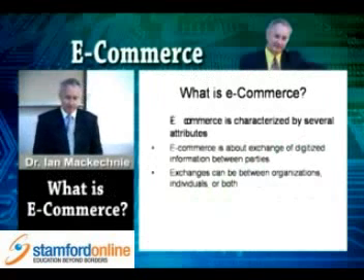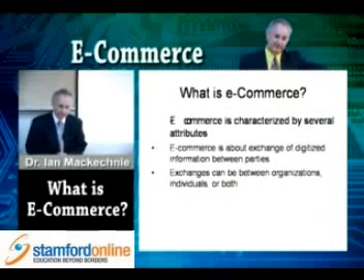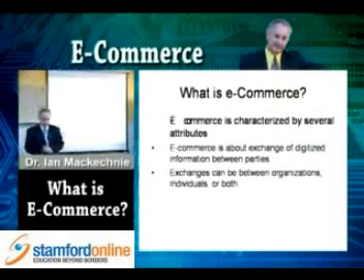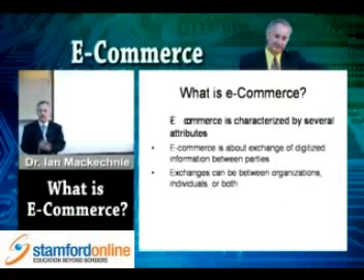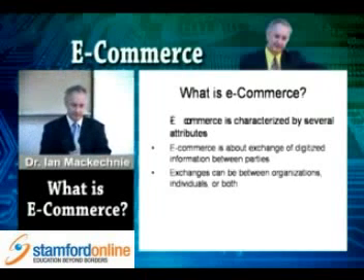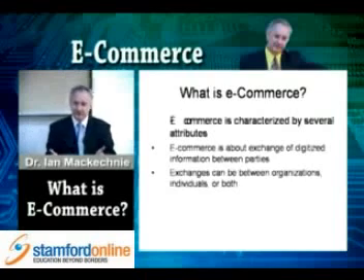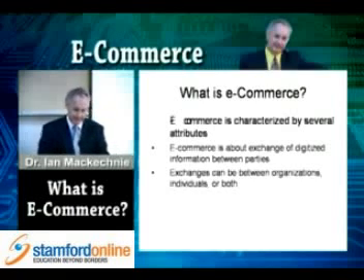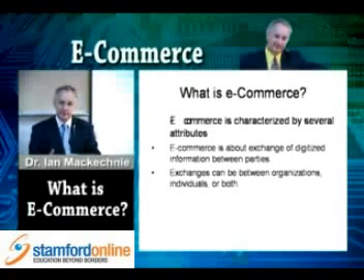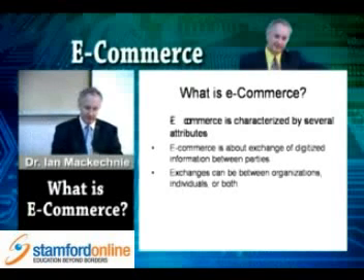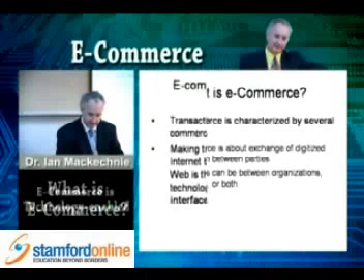So what is e-commerce? E-commerce is characterised by several attributes, several characteristics. First of all, e-commerce is about an exchange of digital information between parties. It's an exchange of information, as is any commercial transaction, but e-commerce is a transaction which is done digitally. It can be an exchange between organisations, between individuals, or both. We have business to consumer, we have business to business transactions, we have consumer to consumer transactions, all happening as a part of the e-commerce exchange.